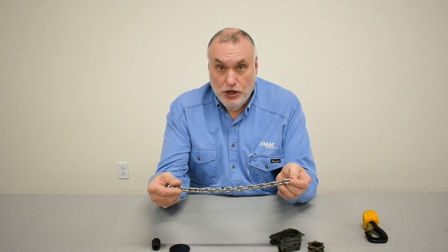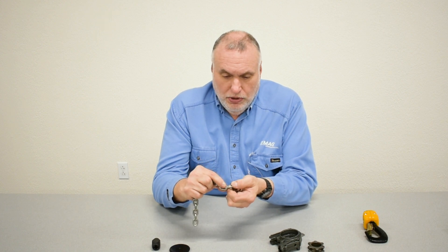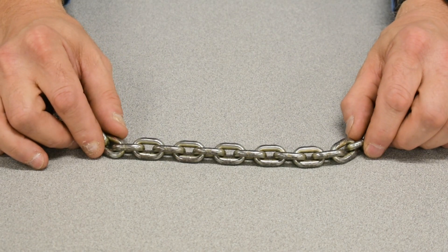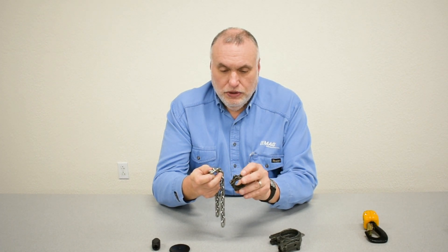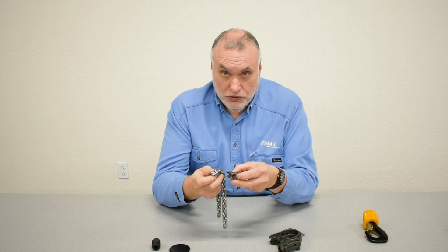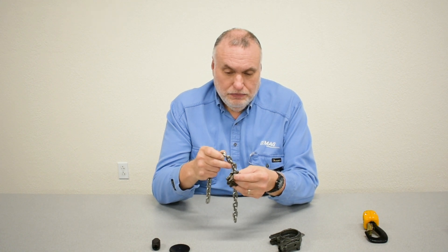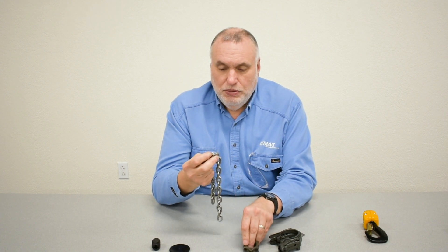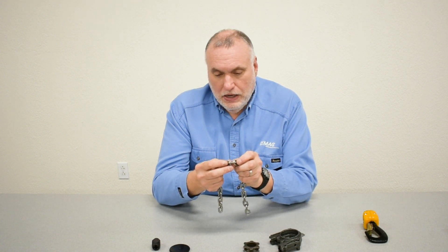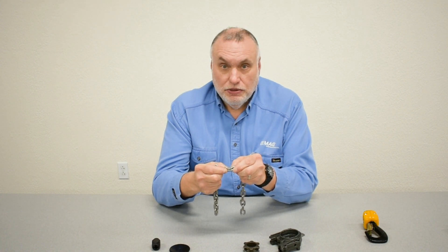Let's take a closer look at the chain. Each link in a chain has a weld that creates the link and closes it. On other brands, many of them publish a direction for the chain link to be turned in relation to the pocket in the pocket wheel. But the DMAG pocket wheel has a relief where the weld area would be, so it's really not important for the direction of the chain link. In fact, putting it inward toward the pocket wheel when you're doing the reaving could be beneficial, as if the link were to crack it would likely happen near the weld, and the pocket itself keeps it compressed together so it doesn't open.